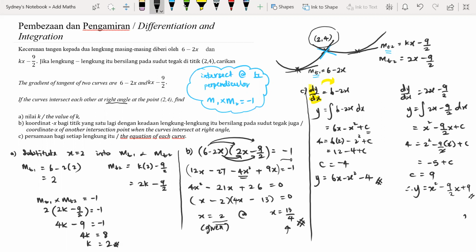That's it. This is how we solve this question. The important thing is, whenever the question gives you keywords like curves or straight lines intersect at right angle, or they are perpendicular to each other, link it with the gradient. With that, you can solve this question. Even though it is very non-routine, you can solve it because we always go back to the basic concept.